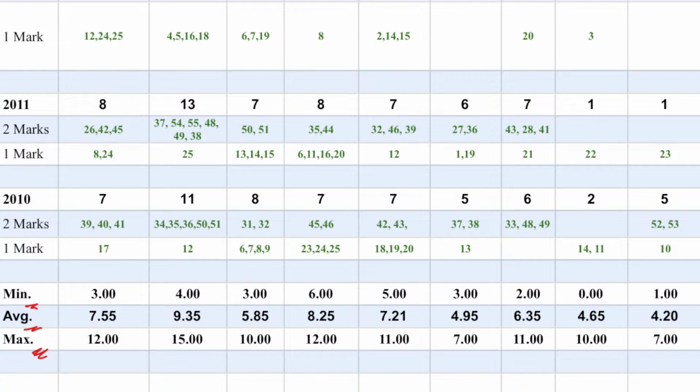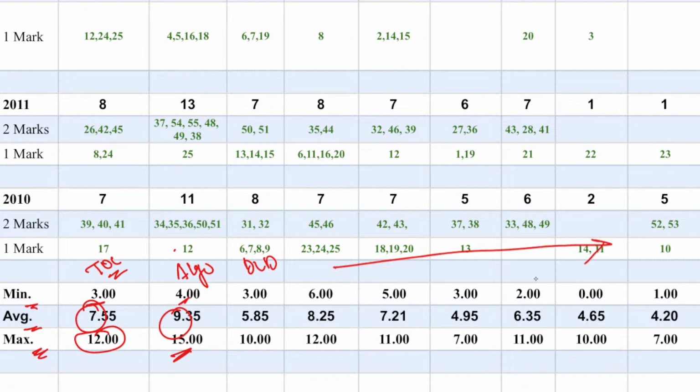This was the 2010 to 2024 marks distribution analysis of all the subjects of CSE. From this minimum, average and maximum, you can decide which subject you can leave or which subject can get you to crack 70 plus marks in the exam. As you can see, this is TOC, this is algo, this is DLD, and the names are by the side. For one subject, minimum 3 marks came, average is 7, and maximum came for 12. So you can think whether you can go for this subject or not. Same for algo, you can see 4, 9 and 15. The maximum came for 15 marks, minimum 4, and average 9. And this is for all the subjects.